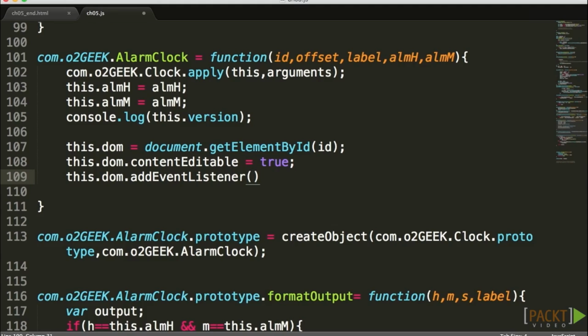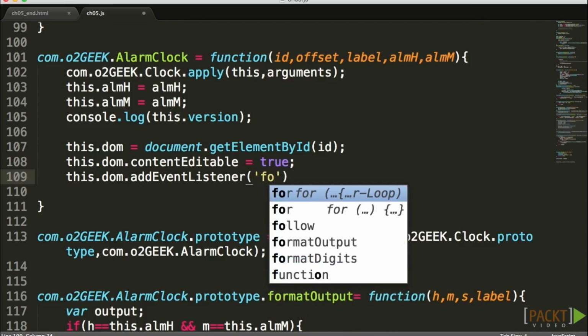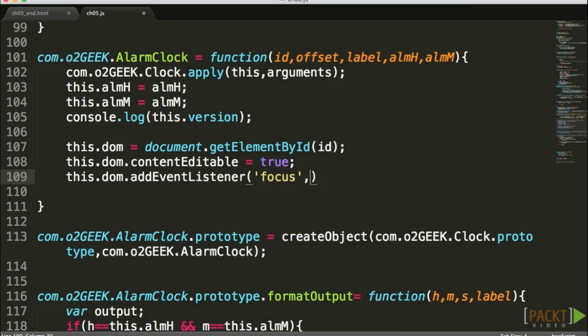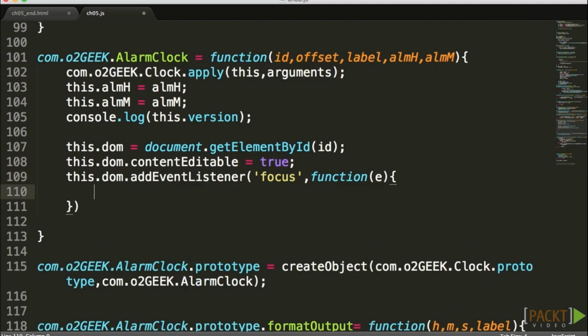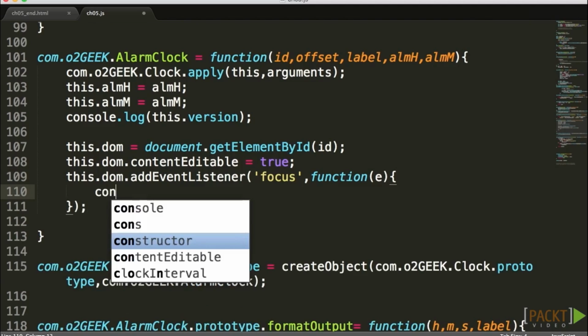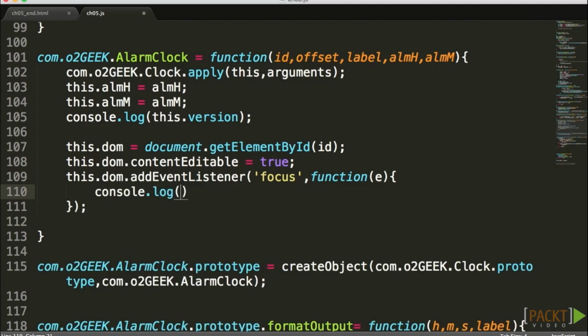It's going to let us call a specific function whenever we reach a certain point, whenever the DOM element wants to tell me something. In this case, I want it to let me know when that item is focused. And to do that, I'm going to create here an anonymous internal function, wrap it around and close the line here, making sure that I have access to it. And I'm going to do a console.log and log "I'm in".